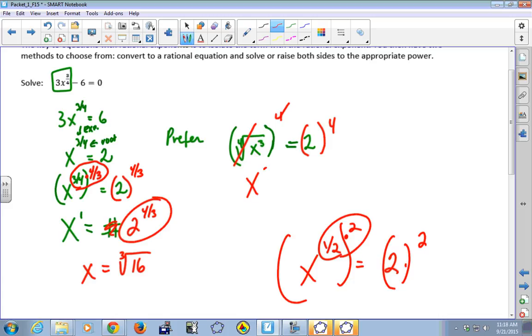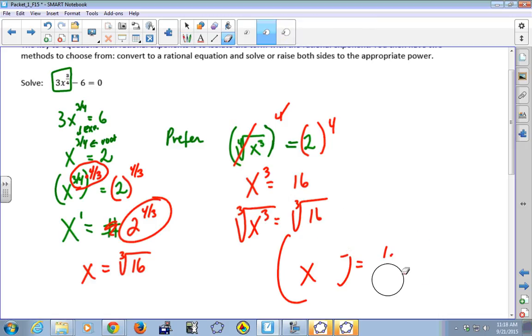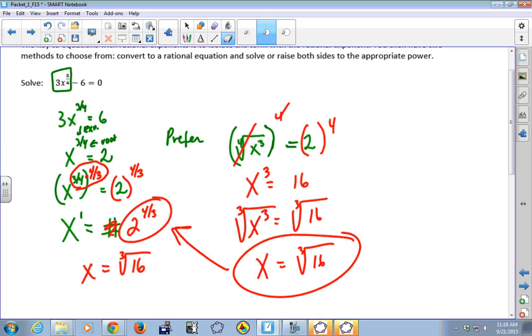You get x cubed equals 16. And now you take the cubed root of both sides to undo the x cubed. And there's no need here, like with square roots, for absolute values or more than one answer, because cubed roots are unique. Take the cube root of a number, you get one answer, not 2. So you get x equals the cubed root of 16. So both of these answers are identical. The process to get there is a little different. So you need to do what works for you. I don't know what works for you, but these are the different ways that I've seen students approach this type of equation. Any questions? Yeah, Christine?